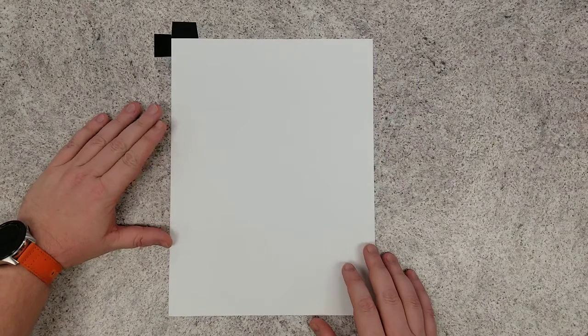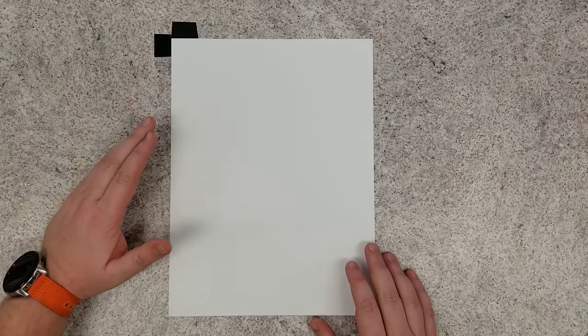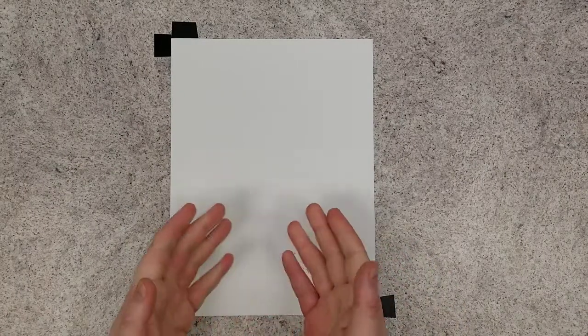Things that you're going to need for this: you're going to need a blank piece of paper, and try to find a piece of paper that is not notebook paper with any lines on it. I know some of you have submitted projects that you did in a notebook, which is okay, but for this one, we really want a blank white sheet of paper with nothing on it. You are going to need a pencil.